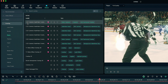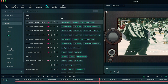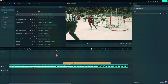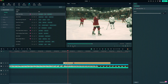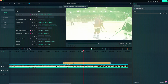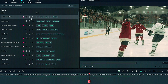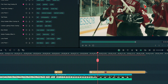But in our case, I'm looking for something that I want to use every time we speed up the footage, basically. And I think that the first effect that I played with, the large green flare, is actually the best fit, especially that it is green, and I gave my footage a green tint already. But I'm just gonna make this effect a touch shorter, because I don't want it to still be there when the footage slows down. As you can see, it's pretty easy to just adjust the length of an effect, or a clip for that matter. So yeah, I'm gonna add another one here because we speed up again. And again, I'm gonna make it way shorter.